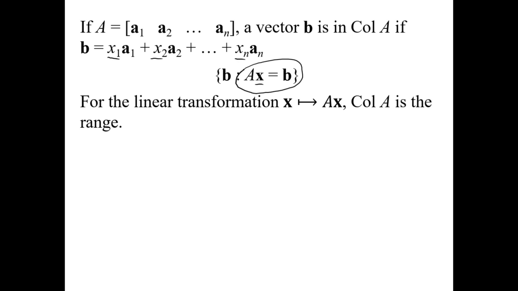Okay. Now remember, there's a difference between range and codomain. Remember that the codomain is basically what space you are mapping into. If you're mapping into R sub n, that would be the codomain. But the range would just be all the vectors in Rn that actually result from this product. Okay, so again, just a real quick reminder, if we have here's our domain, and here's our codomain, we have a bunch of different points in here, they're each being mapped over here somewhere.